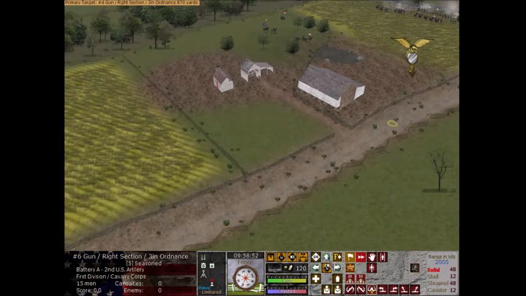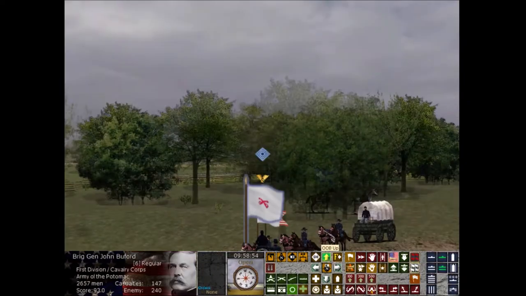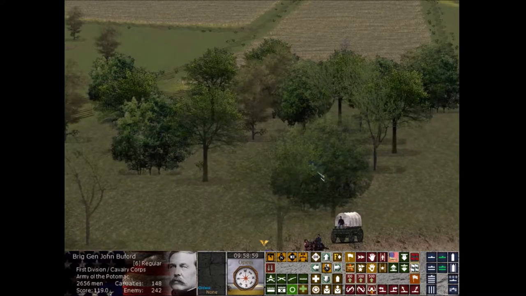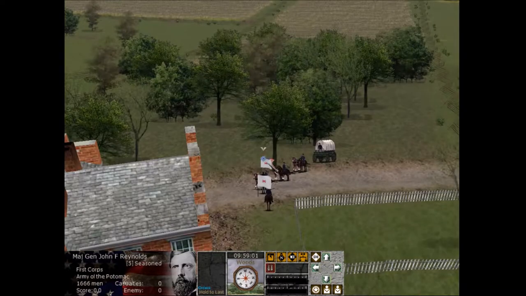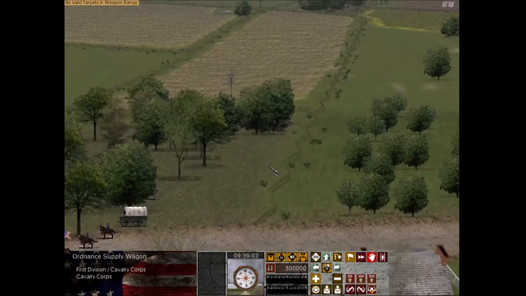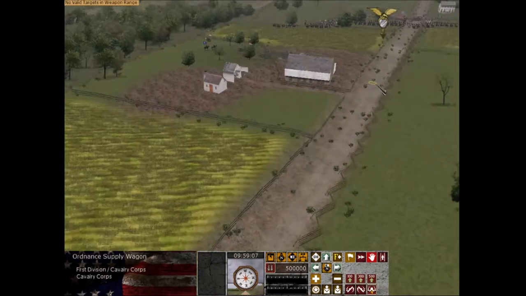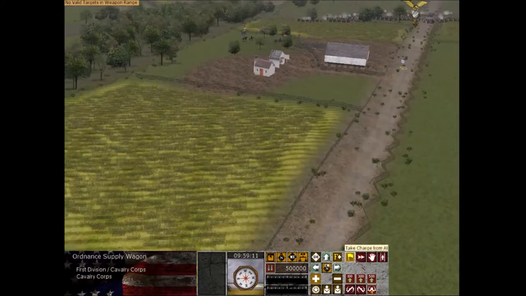Then I notice that I'm not capturing the point, and so move Buford forward into the capture area. But unless I move troops there, I won't be able to capture the point and gain victory points. But in the woods nearby is General Reynolds, which suggests that the First Corps is not far away. I also move forward an Army ordnance wagon in order to rearm my troops, as will become vital later on in this fight.